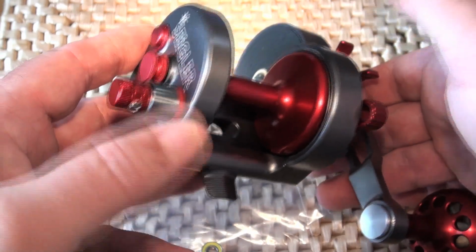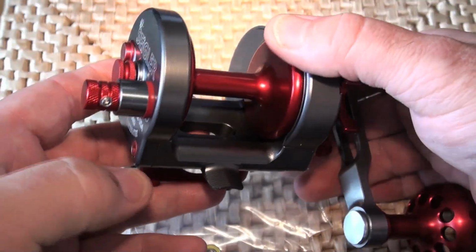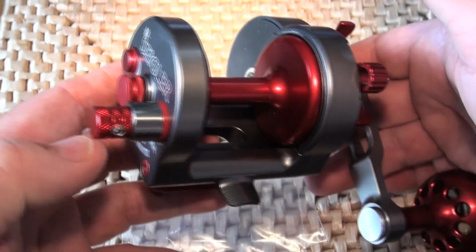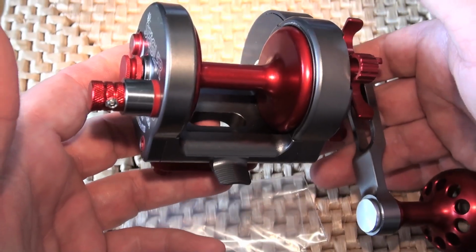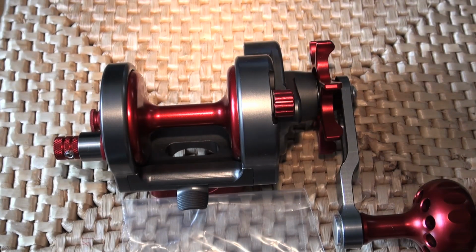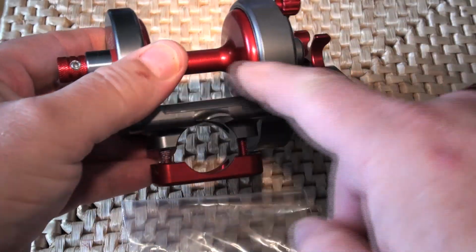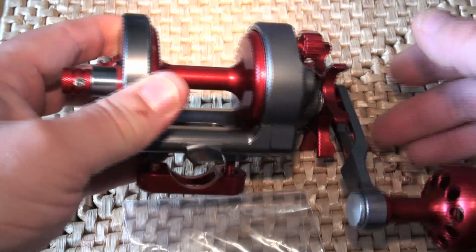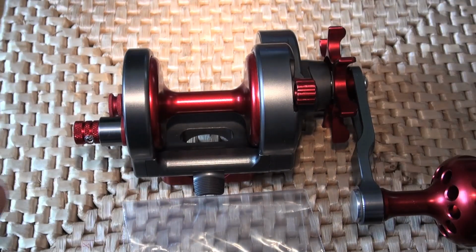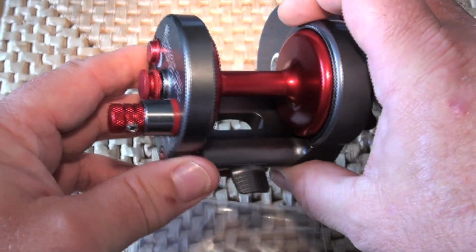And it's one of the last. There are two. There's this one and one more. And that's it, because these guys won't be made anymore. Seigler has actually dropped this in favour of the SS, which is the black one, which has a smaller reel foot to go in the reel seat of the reel. And this one's more substantial because this one was for the boat. And yeah, it's got a titanium.